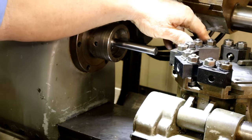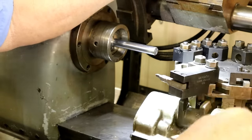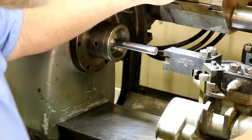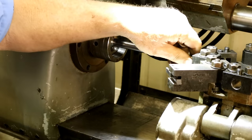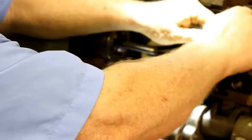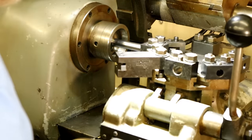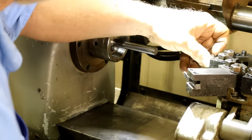Because that one was off, I'm going to run around here and check my center drill. It needs to be checked. It's on perfect. Good.